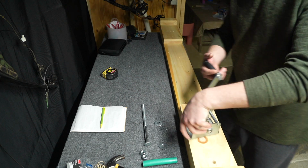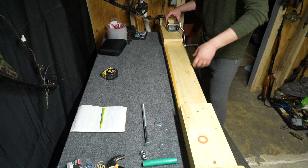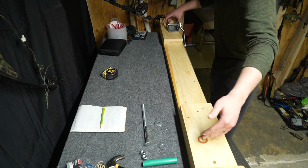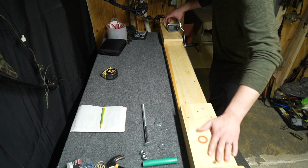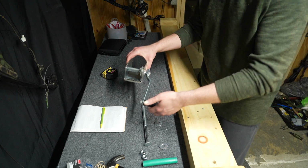In my case, it's going to be on the bottom side here, because I will have it posted down here, my post this way, and I'm going to have mine set up working here with my bow on my left side, because I'm left-handed, so this is where I like to keep the strength of everything. You could obviously flip it if you're right-handed and your winch allows for it.